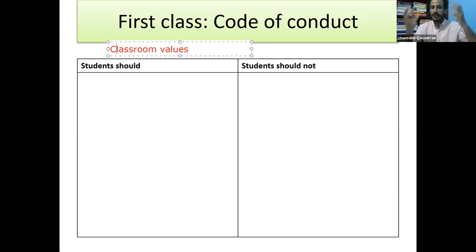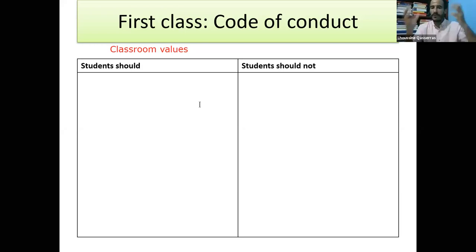You can use some interesting words that students may like. Then you can start. Okay, now here, students should and students should not do. So what do you think here? I give the floor to my students. I tell them what you should do in class and what you shouldn't do. So the center of the learning process or the center of my classroom is the student. So I have to listen to what they need and what they don't want. What they should, I'm going to remind them. You choose these rules by yourselves, okay? So we have to stick to them.